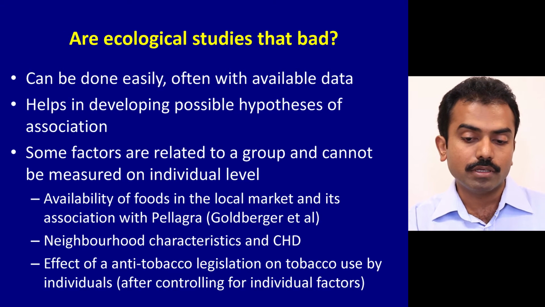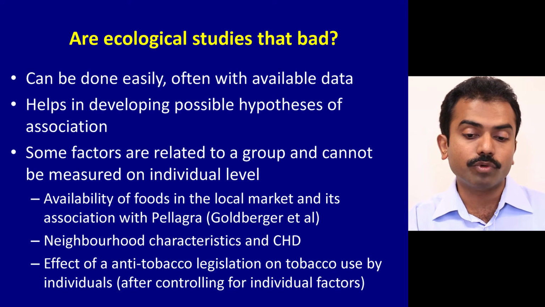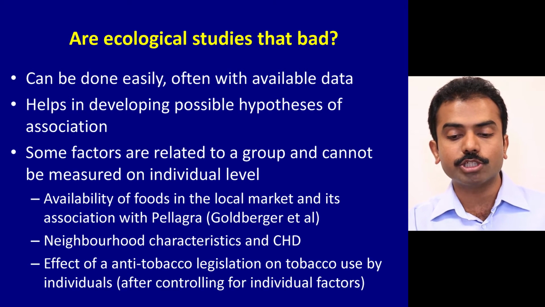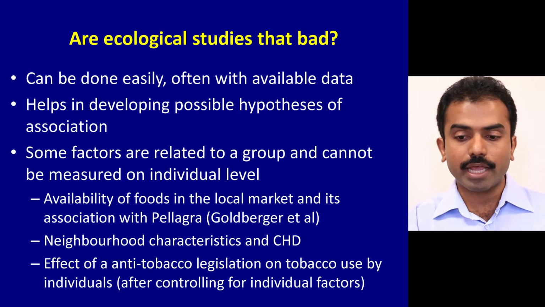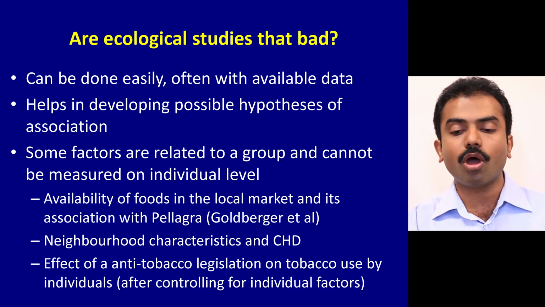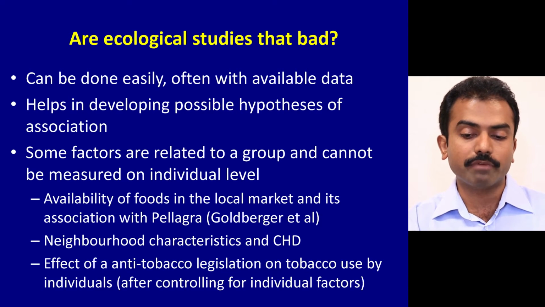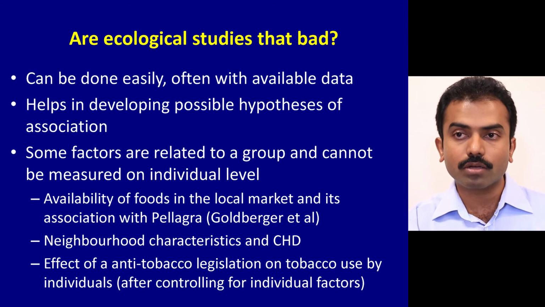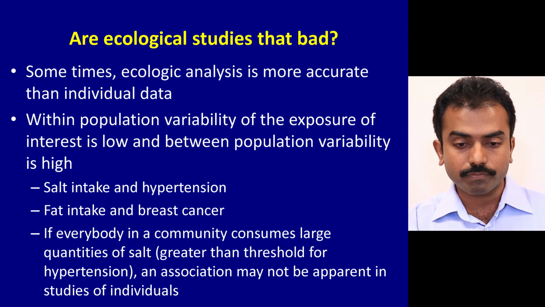And this could only be studied using an ecologic design. Or let's say you want to study, is there an effect of anti-tobacco legislation on tobacco use by individuals? So let's say you take countries all across the world, ask one question, do you have a law for tobacco use in place or not? And then you look at the tobacco use prevalence in each of these countries. Draw a scatter plot and see, is there a correlation between the two? This is an example of ecologic study design.